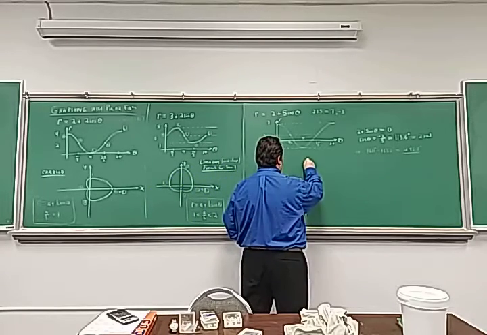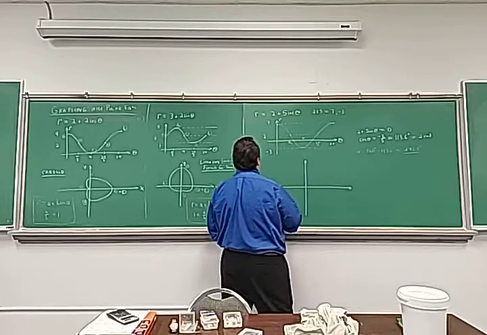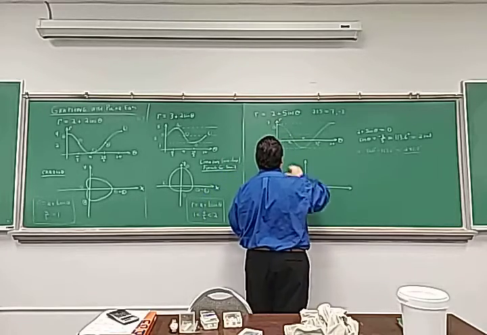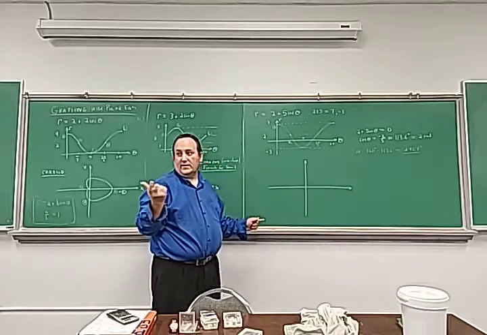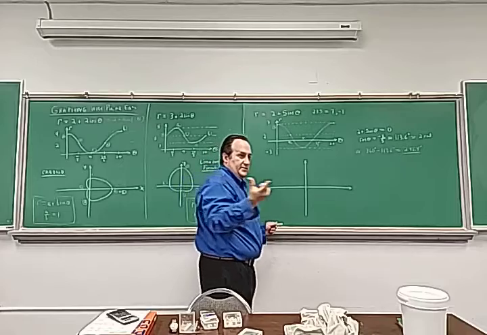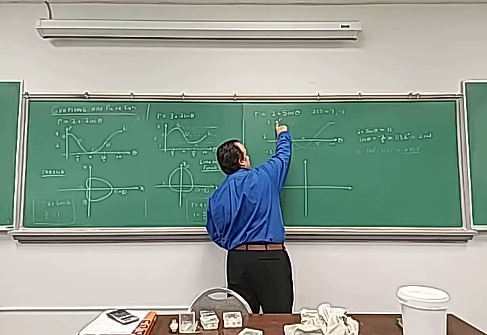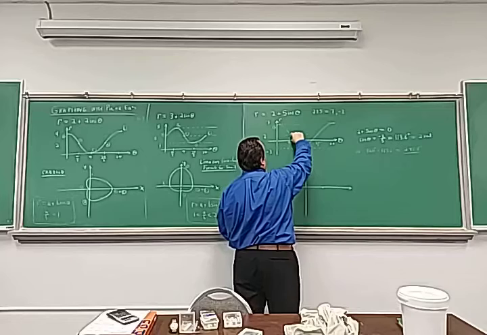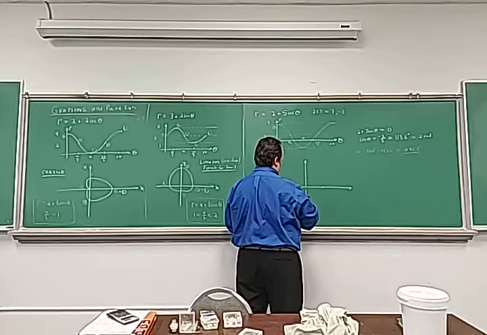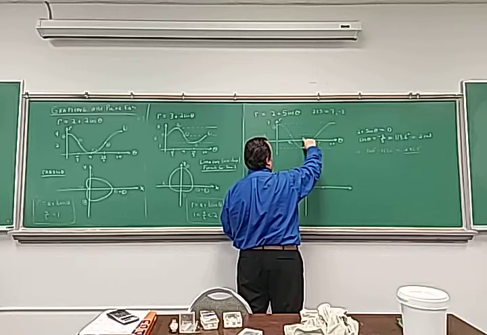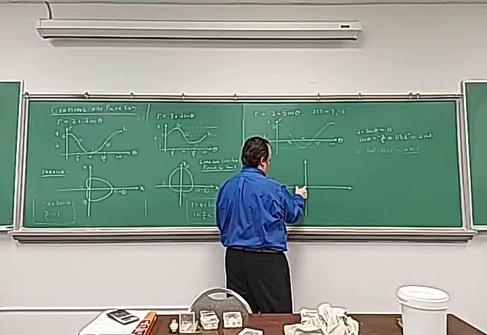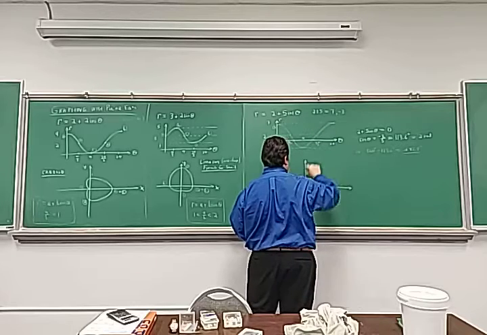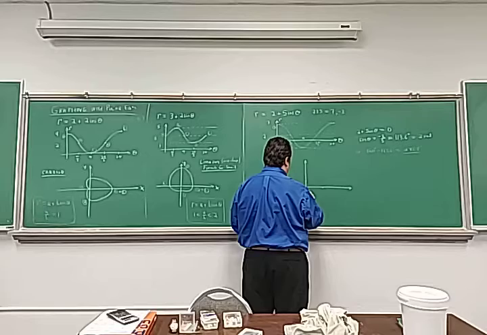Okay, all right, so let's try to make the graph. So what I do is I start here, and I'll label some points just to keep track of them, 7. And if you make your r theta graph to scale, you can actually just use a ruler and go, okay, I want this far here. So I just literally translate that down like that. And that gives me my first point. And then I go, okay, so pi over 2, I want that here. And then at pi, I want this, like that. And then at 3 pi over 2, I want that. Right, and then I'm back there again.